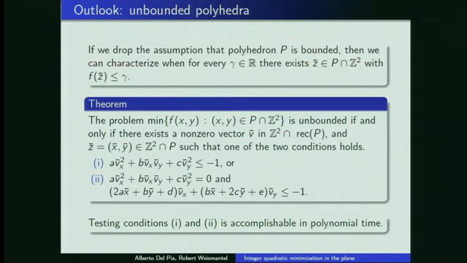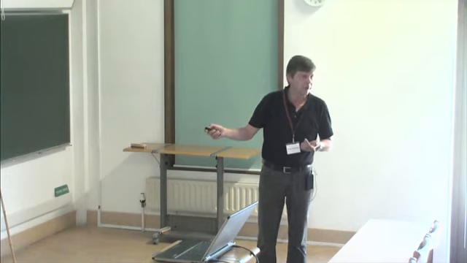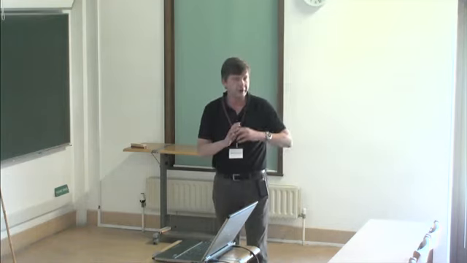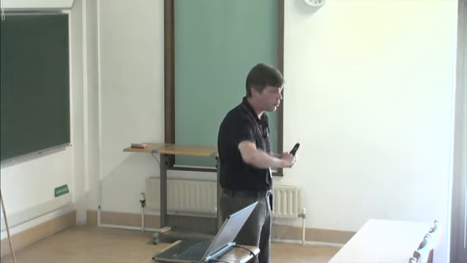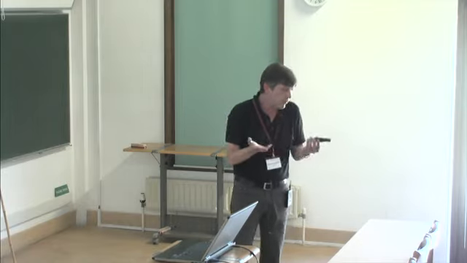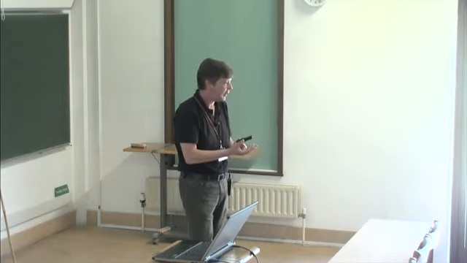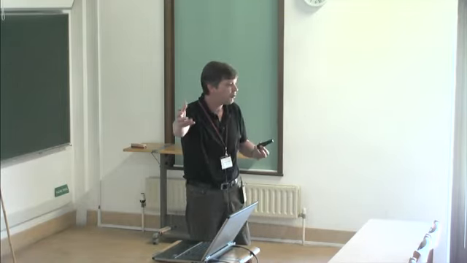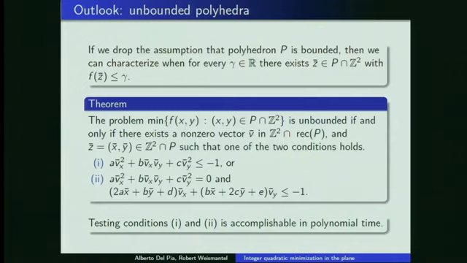And there you can write down some conditions that essentially tell you that it's enough to really look at the recession cone of the polyhedron. So the polyhedron has a recession cone, which are all the directions with which you go to infinity. And so now it's quite intuitive that if there is a sequence of points that goes to minus infinity, then there should be a ray along which you go to minus infinity. And that's exactly what happens to be true in this particular case. And you can also test these conditions and then extend to tackle the unbounded case.